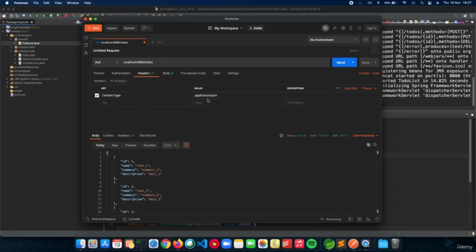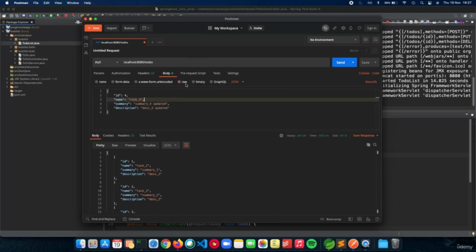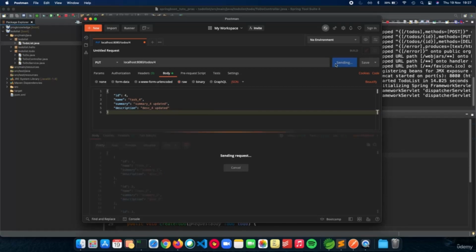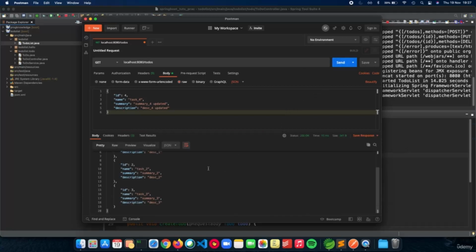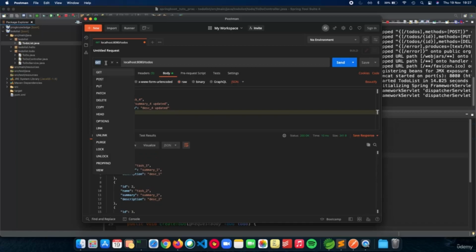The header is going to be application content type JSON, nothing different there, and we need an ID. So the ID is 4. We just update the summary and the description, and now let's press send. We don't get anything here, but if we do a get on everything now, oh sorry, we didn't even have 4. Oh my bad.